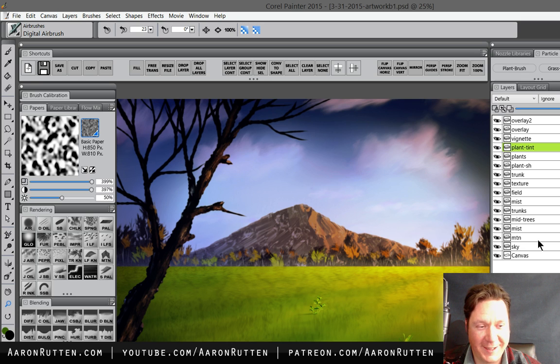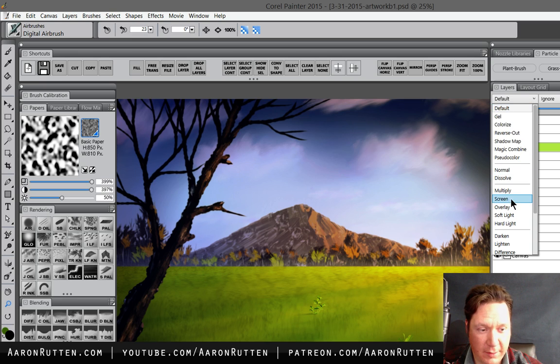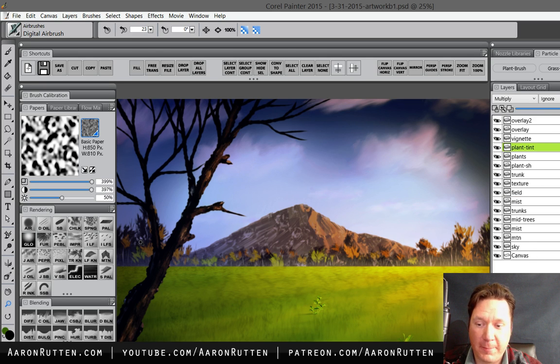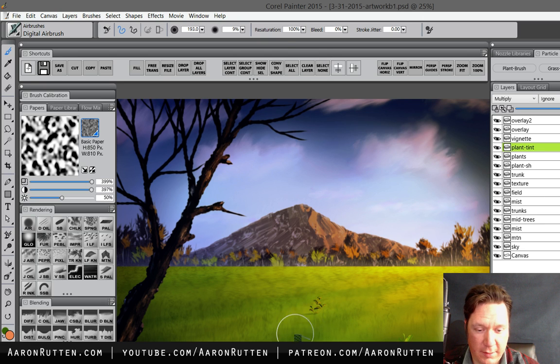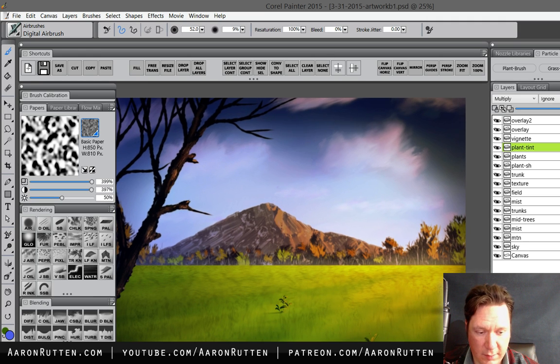All right, so anyways, on that plant tint layer, we're going to choose multiply, and we're going to select the airbrush, and we'll choose like a more reddish color. And we'll choose kind of a blue-purple color, and we'll put that on the opposite side. And we'll reduce the opacity till those blend in a little bit better.